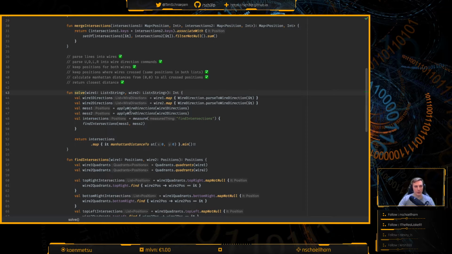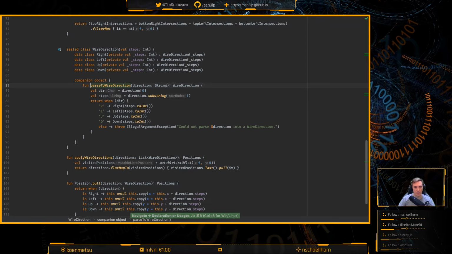Let's see where we are. For solving the first puzzle, where we had to figure out the shortest Manhattan distance to an intersection of two wires, I first parsed the text that has something like R2 or L whatever into these commands, which I called wire directions.